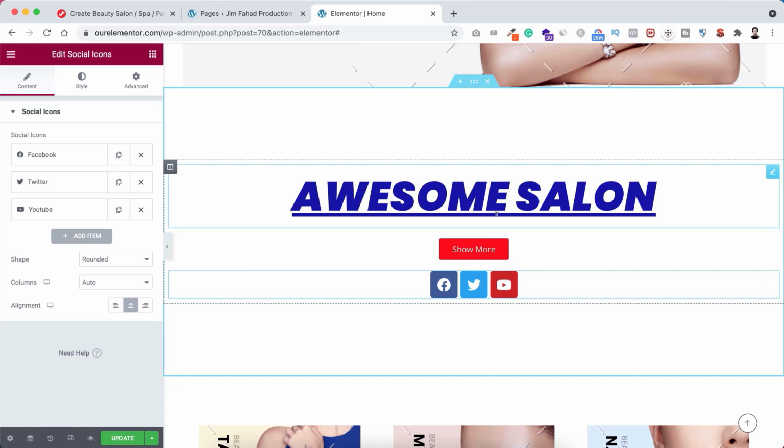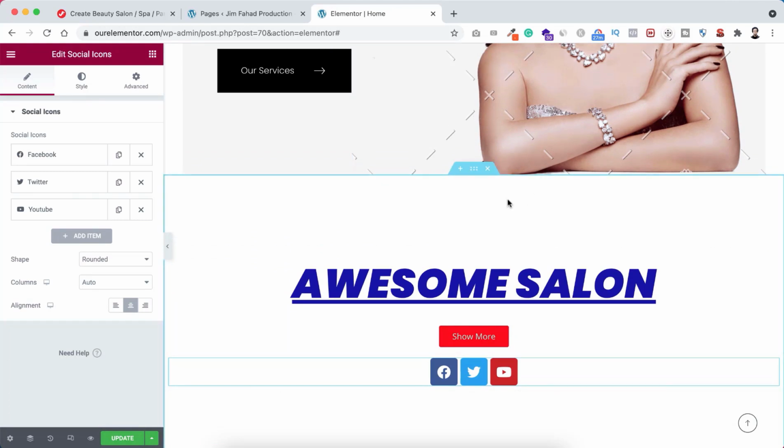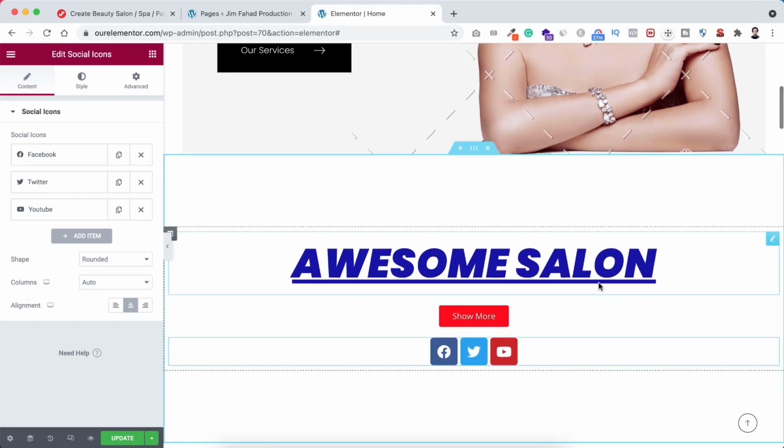So if you want to create your website from scratch by doing each of these designs by yourself, you can do that. But we don't need to do all these hard works because this website is already designed by professionals. Here I was just trying to make you familiar with the Elementor page builder. So I hope you are already comfortable with that.